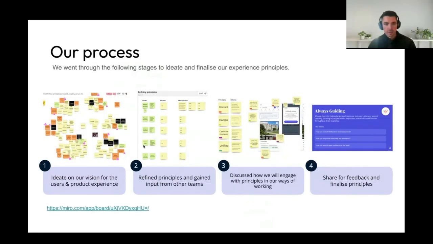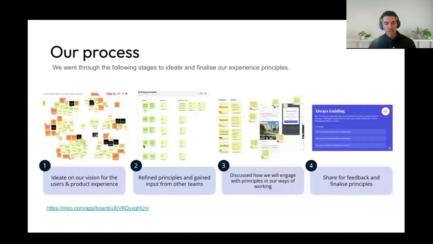So as a group at Bridebook, we went through the current process, which you could apply in your own workplaces. Also, just to say, if you're not currently working in a business, you can probably create your own experience principles for yourself as a designer, which is a really interesting exercise to do. So when you design new features, how do you think about them? What's your level of design thinking? If you're someone that's not in a current role, you can also do that exercise if you haven't got a team to do it with.